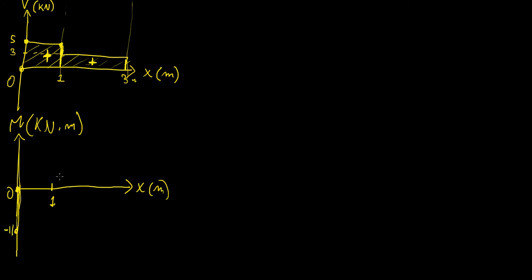And then after that, what we're going to have is these two areas. So the first area over here, which is going to turn into a straight line, because we know that the bending moment is just the integral of the shear force. So first, we're just going to grab this area, which is 5, and then we're going to add it to it. So it's a positive area, so we're going to have an upwards slope. So in this case, we have an area of 5. So we're going to go up by 5 between 0 and 1. So that means we're going to end up at minus 6 over here.